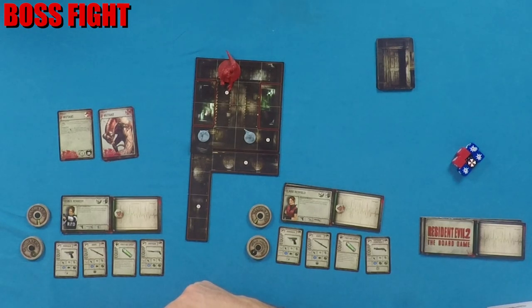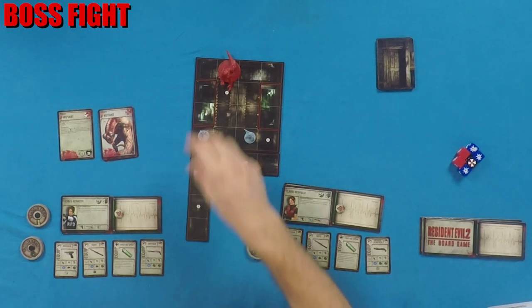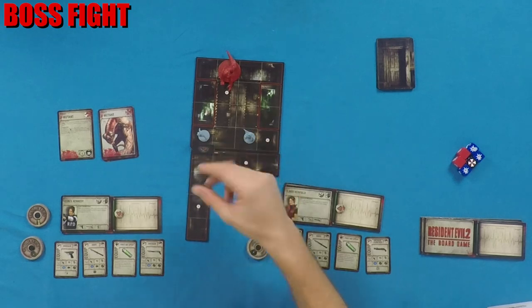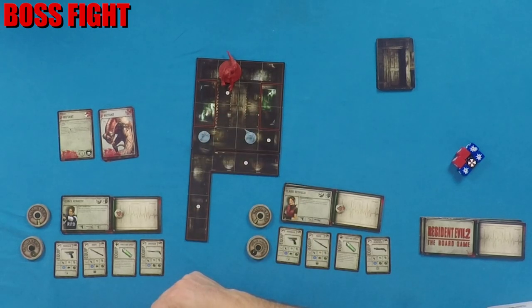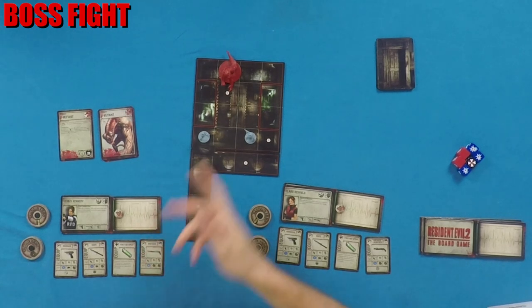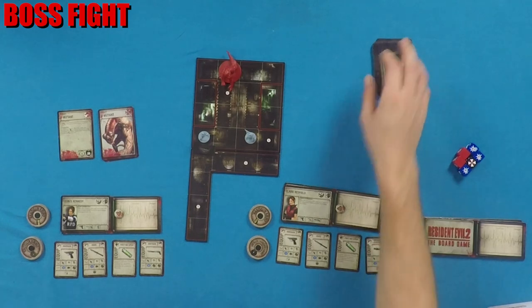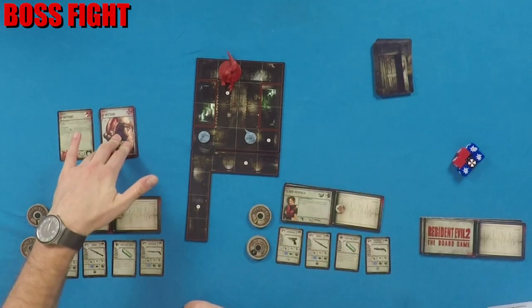It is possible for zombies, if you've left the door open, to follow you into the boss room. So if you've got another character running to catch up, you do want to close that door behind you. But the boss never reacts, so the boss does nothing during the reaction step. Then there's the tension phase, and if you're on the tile with the boss, instead of drawing a card from the tension deck, you will not. Instead, you'll draw a behavior card for the boss.